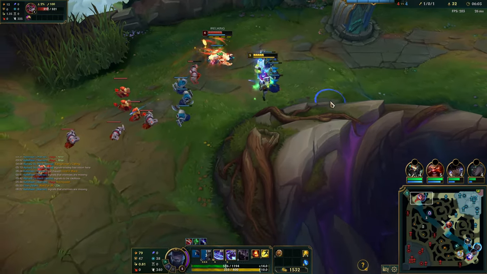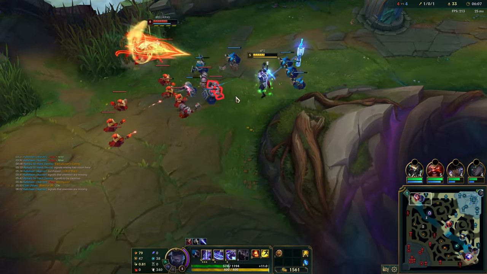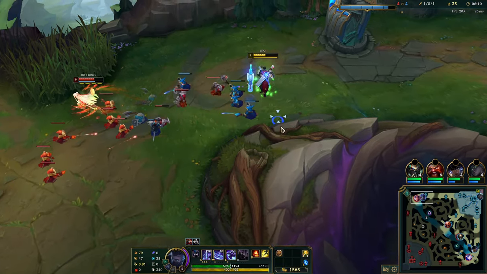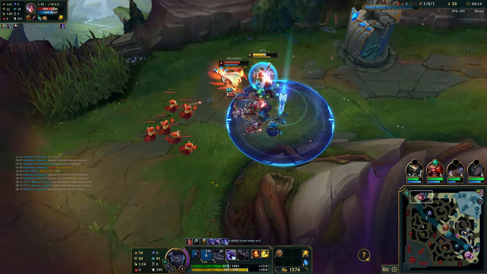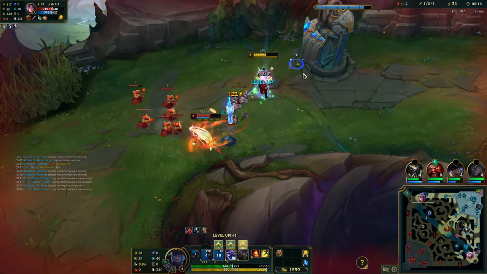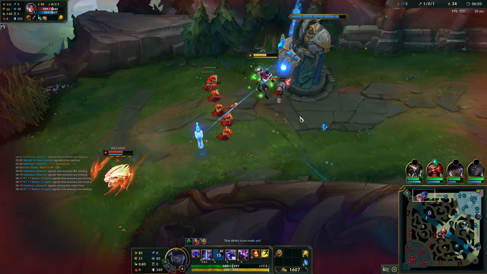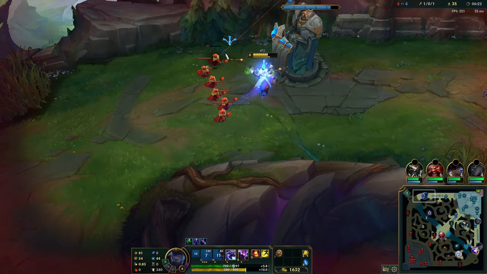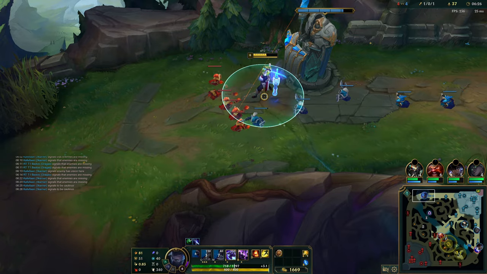If she queues on me here, I can get taunt under tower. Just playing for taunt under tower here. Pull her back. Don't give her an opening. I think this minion dies from one. Oh, it doesn't. Nice.